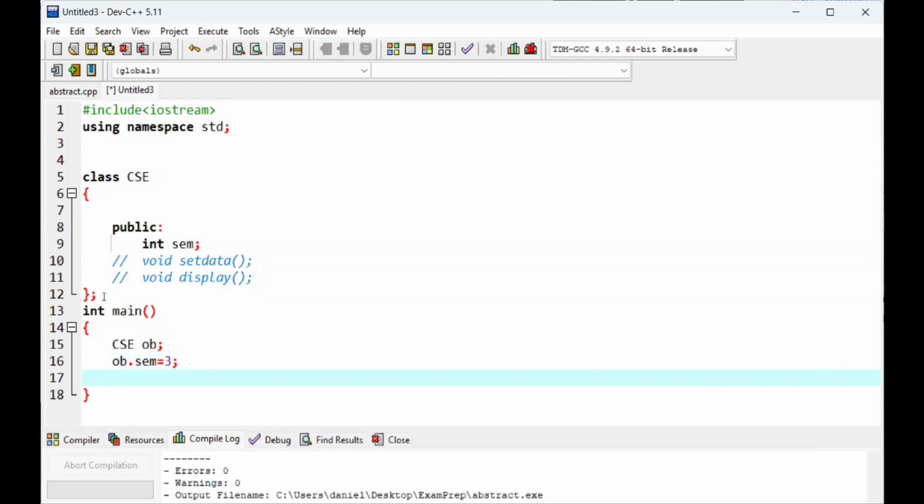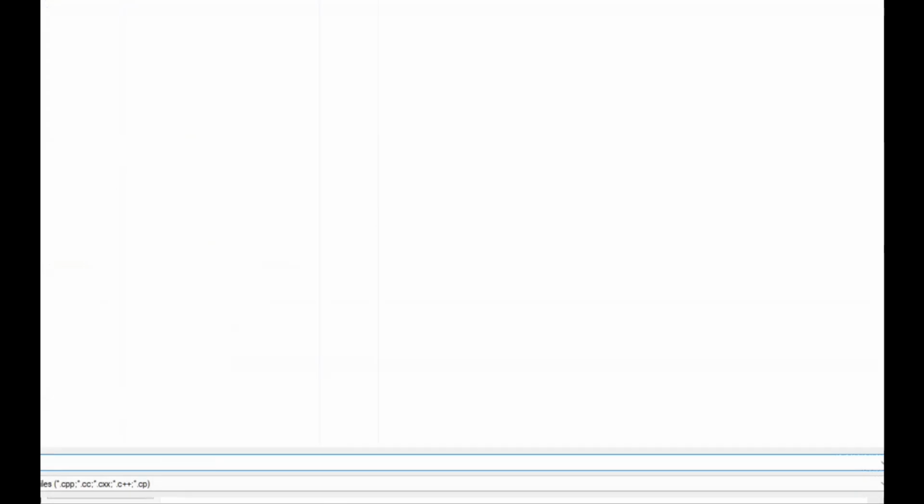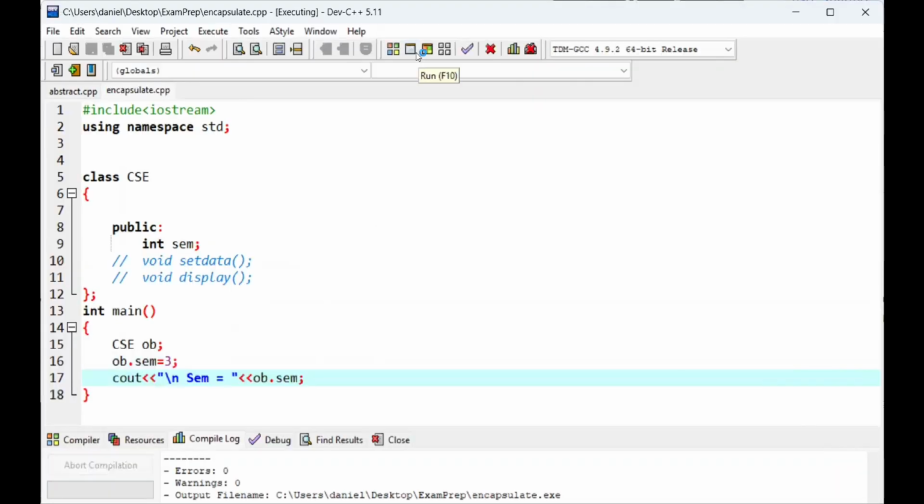And if I want to see the output also, I can just write semester is equal to ob.semester. So if I run this, look at the output.